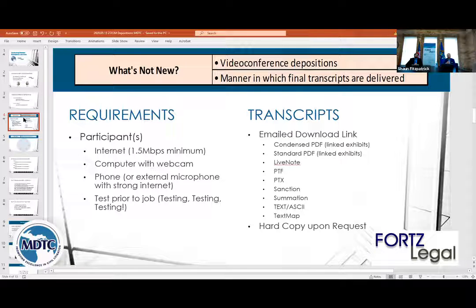This terminology, we've heard it once, we're going to hear it for a long time: testing, testing, testing. That's what we like to do with these remote depositions, because in the traditional setting, a lot of clients come to a court reporter's office or the attorney's office, where we have our IT infrastructure, your law firm has the same thing, and we're comfortable with the setup. We're comfortable with the speakerphone and the internet speed. When we're conducting these depositions in remote locations where we're relying on Comcast internet or Xfinity or Wi-Fi in someone's kitchen or basement, we like to test with each participant, and test again if we need to, their audio quality and internet speed, so that when you start that deposition, those issues have been addressed already. We like to get the testing out of the way.